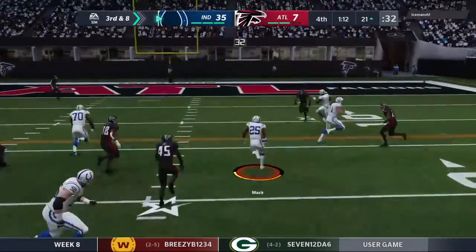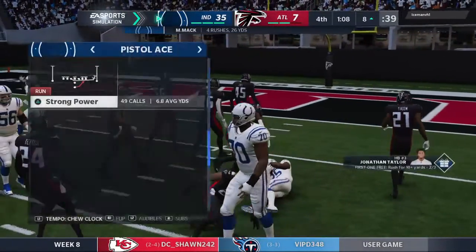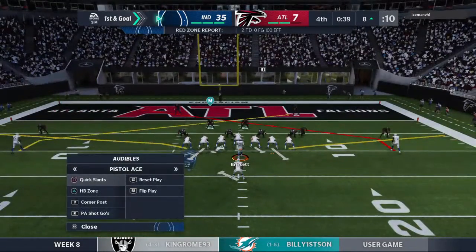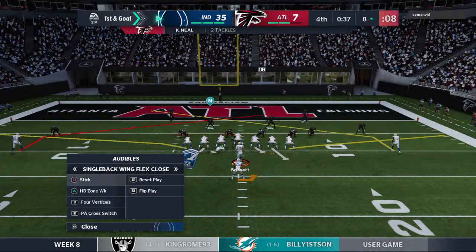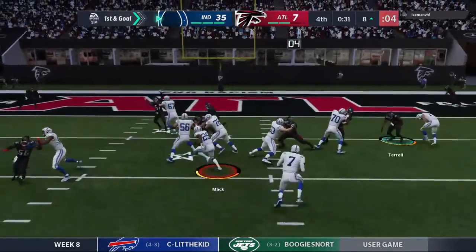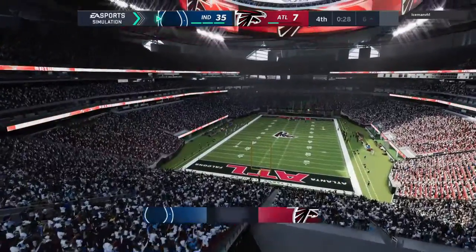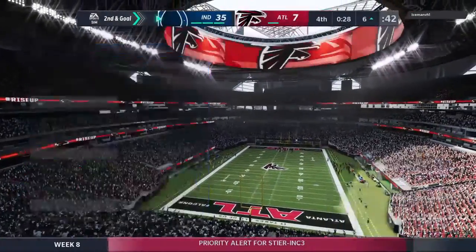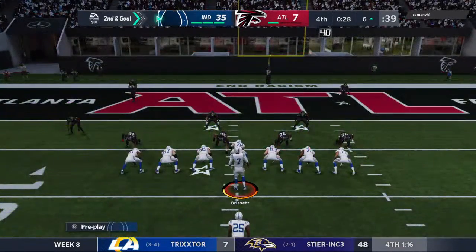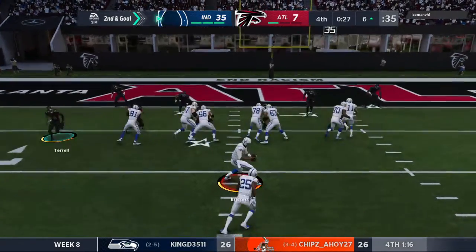They go right back to Mack. And they've got it inside the 10 at the 8. They're able to convert on third down, and that sets up a first and goal. Well, they probably don't need to run a play here, but you wonder if they're going to be able to resist on first and goal. They'll run here with Mack. And he'll be stopped just outside the 5 at the 6. The Falcons going to use the second of their timeouts as they stop it with 28 seconds to go in this football game. The 6-yard line, the line of scrimmage on second and goal.